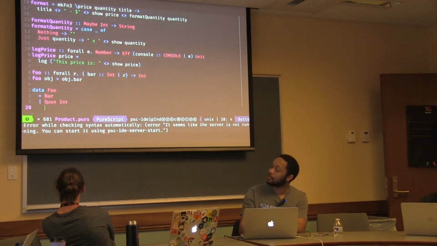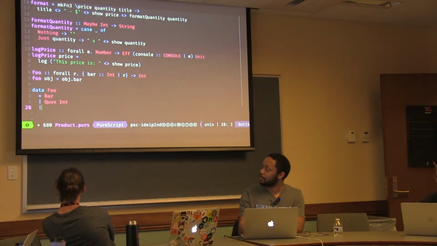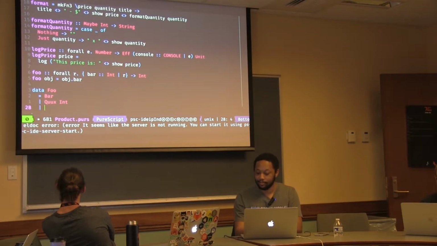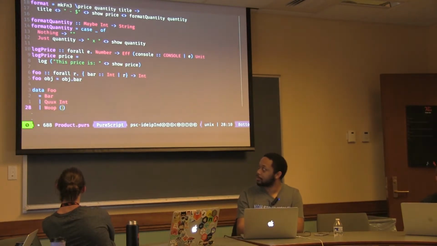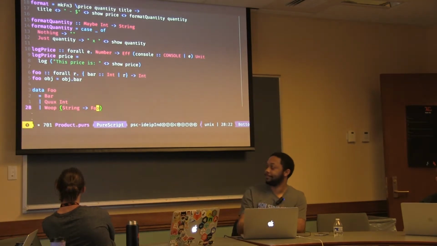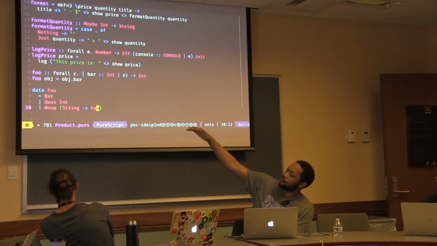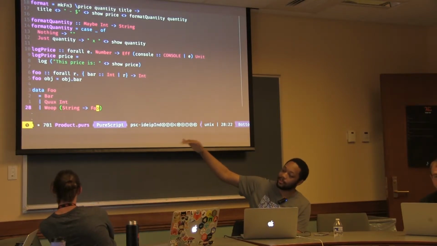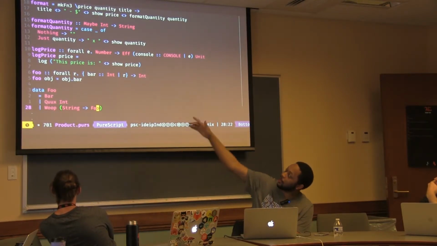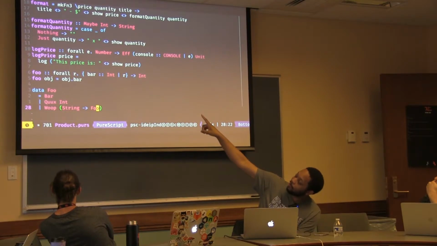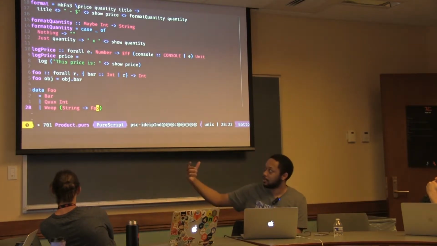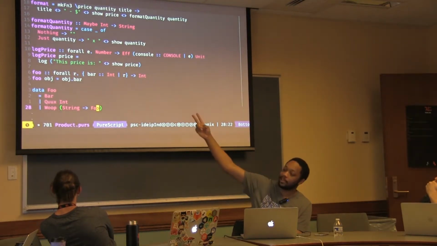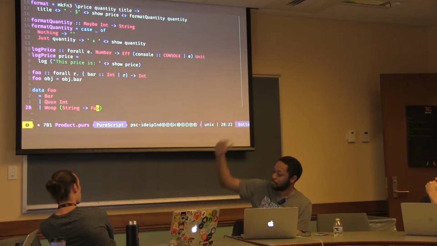Quux can have an int, right? Who said it couldn't? You can have a whoop, right? Maybe this is a function from string to foo. Why not? Who cares? So you're just saying that the foo data type has these three different cases. And so this is how we do the thing with maybe, right? Maybe is defined as a sum type, where one case is nothing, the other is just, that's polymorphic over the value.